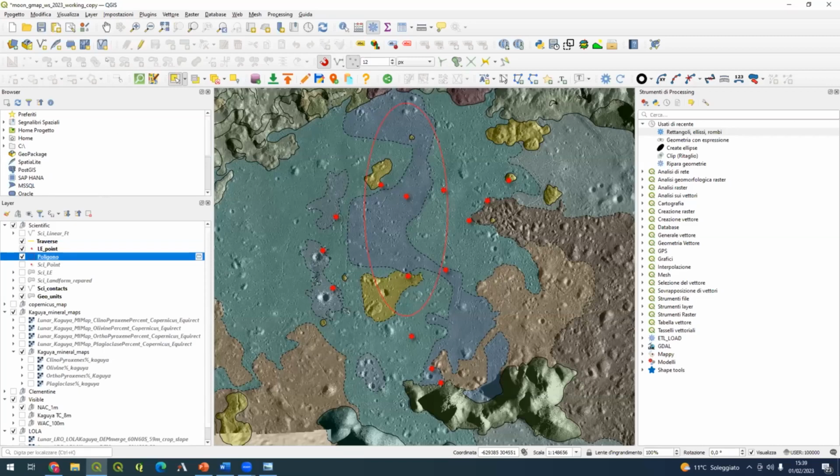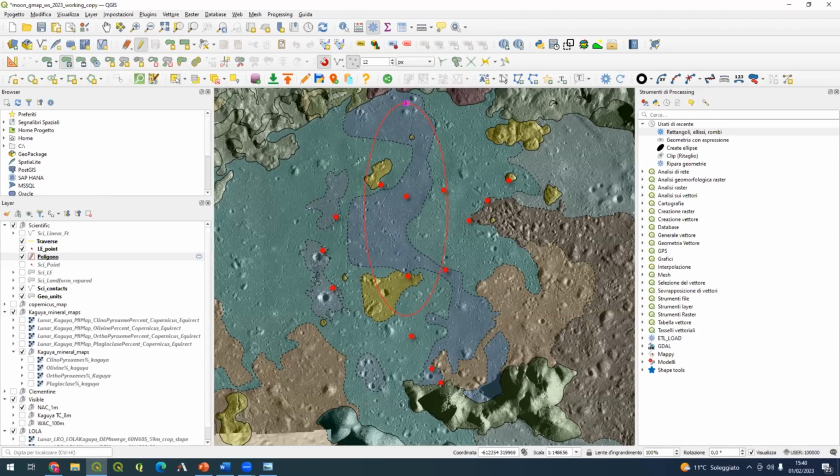Then we take our ellipse and we have to put it in the safest way, trying to avoid as much as possible the roughest part of our map. So you can activate the modify on the polygon, and you can go on rotate and move element.